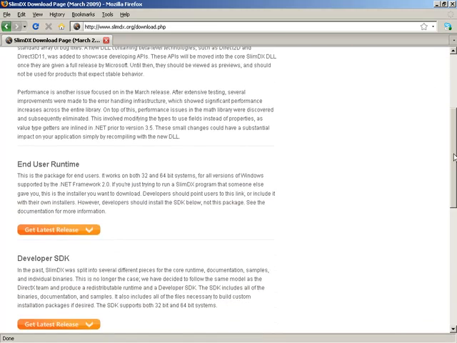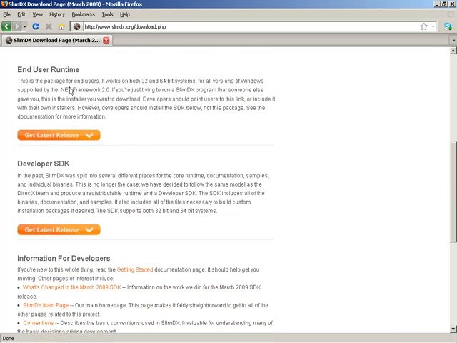From here, we'll scroll down and we can see two releases. One is an end-user runtime, and one is the developer SDK. Now, the end-user runtime is what someone would need, for example, a customer or your friend would need on their machine in order to run your game if you built against SlimDX. Okay. So once we set up the game to use direct sound in this manner, that does mean that anyone using your game will need to have the SlimDX end-user runtime. Now, for us, since we're developing the game, we're going to need the developer SDK.